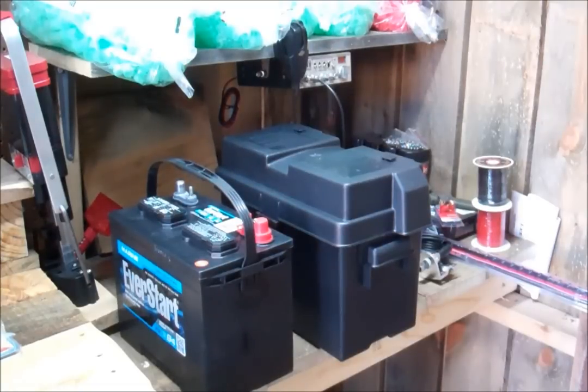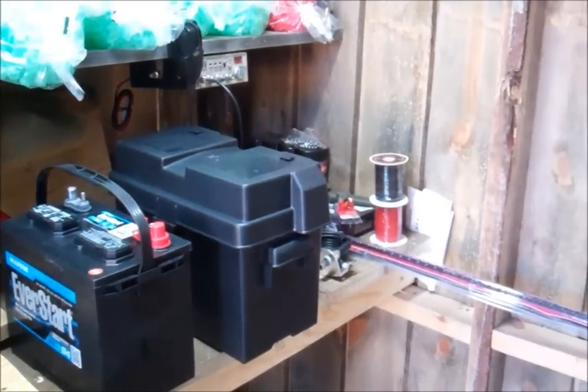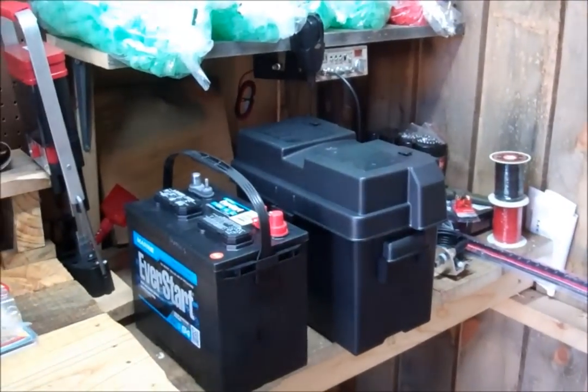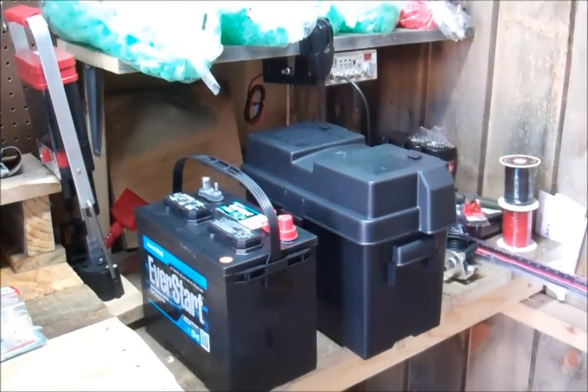So today on Positively Preparing, we're going to wire this CB up to a 12-volt marine battery. And it's pretty simple installation. I'm also going to set up the antenna outside. And if you notice, I just have a 6-foot fiberglass whip that goes on a truck. It's probably not the ideal setup, but we're going to see what happens.